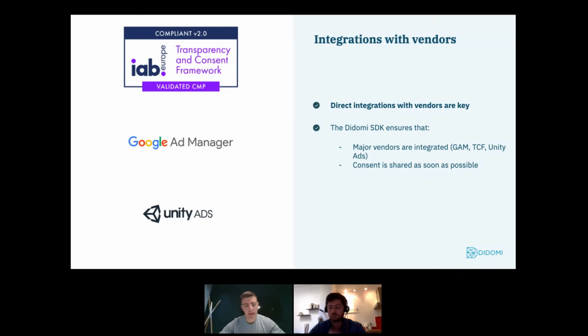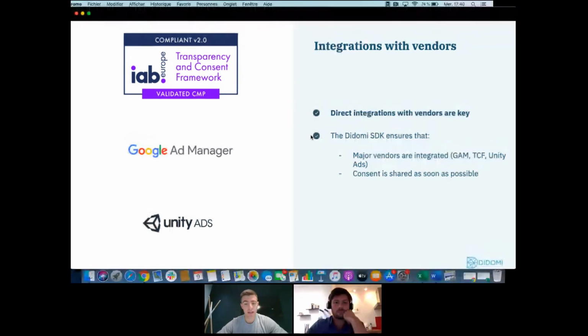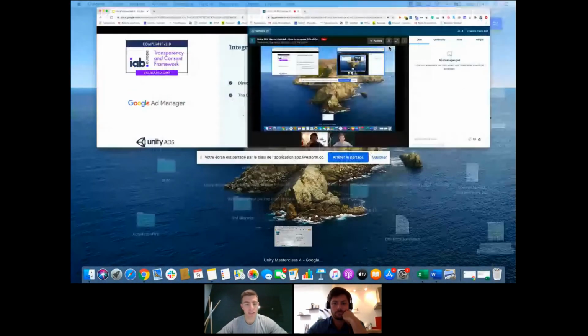The first one is that you could have an opt-in for a specific purpose, like personalized ads, for instance. But if you don't have the integration with the vendor on the other hand, so if you're not able to distribute the consent status of your user, the vendor will not receive this consent status. They will not be able to leverage that to distribute personalized advertising. So the first case is if you don't have an integration with your vendors, if you're not able to transfer them the consent, you're failing, and even with the best consent rates, you're not going to maximize your revenue.